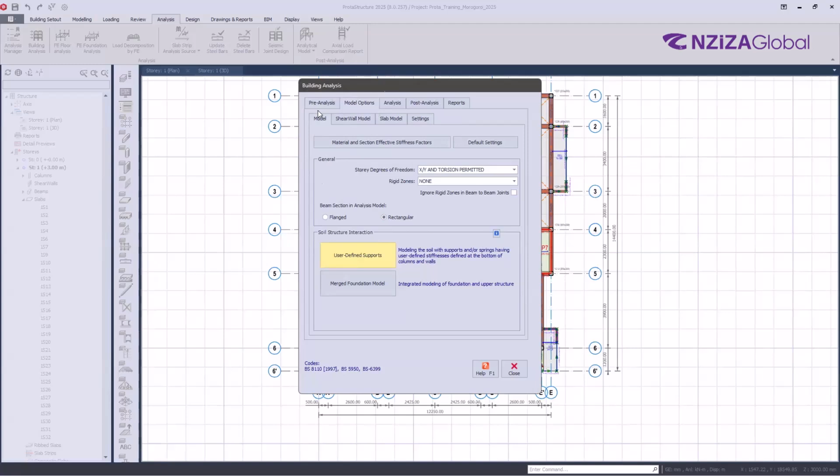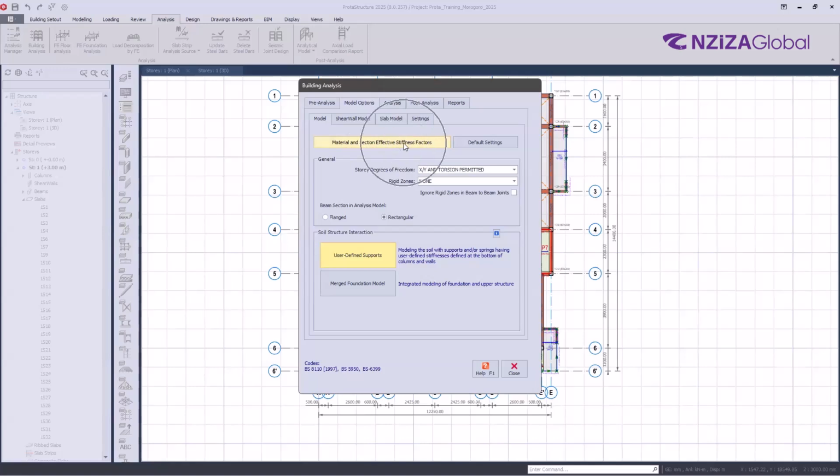In the model tab, the first parameter you receive is the material and section effective stiffness factors. In case you will be needing to edit the stiffness factors, you pass through here.